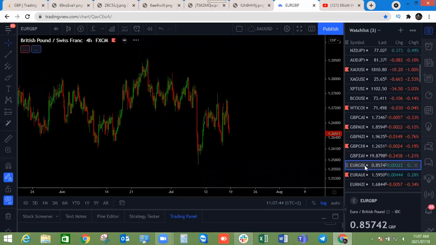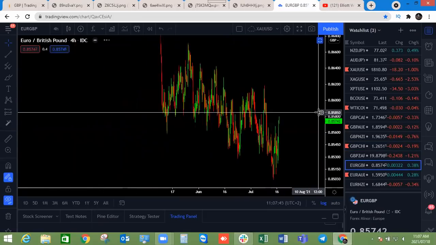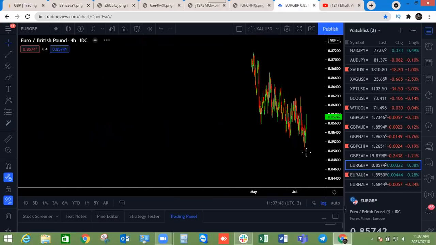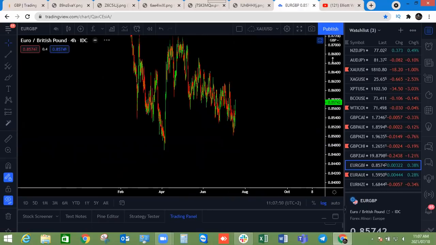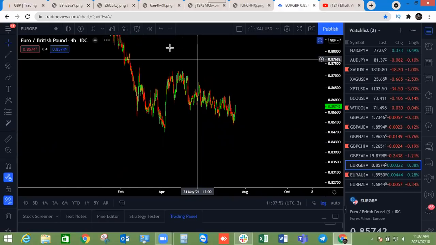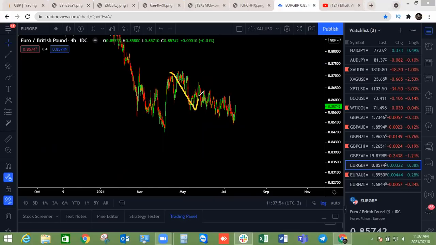Let's go through the euro pairs. So euro pairs, let's start with the euro pound. So this has been coming down pretty correctively, with this being the 3, this being the 3, now this being the 3. Likely the structure that we're expecting is to eventually get a bounce here and continue to the downside. There's another alternative, but I'm not going to go through that. We are more inclined for this structure here. A bit of a bounce, and then we're going to look for continuation to the downside.